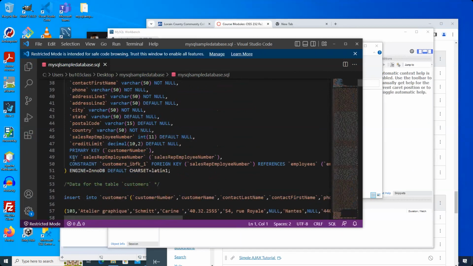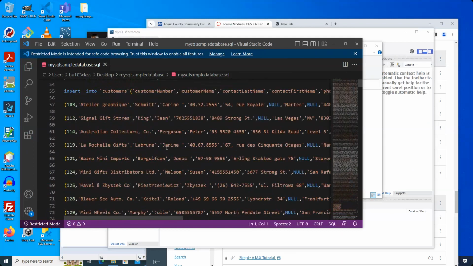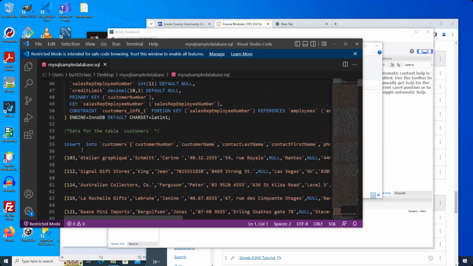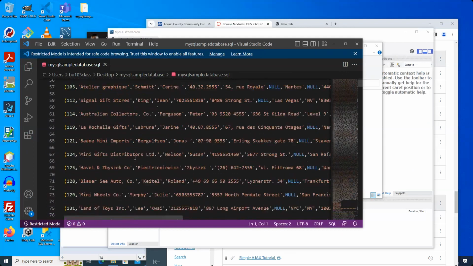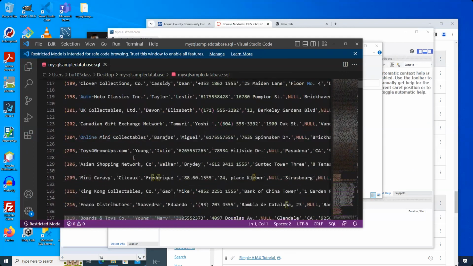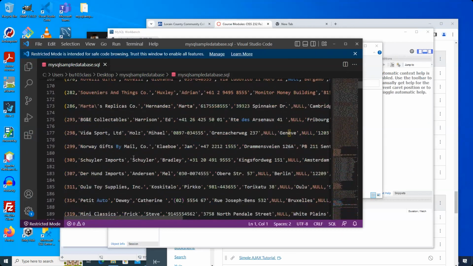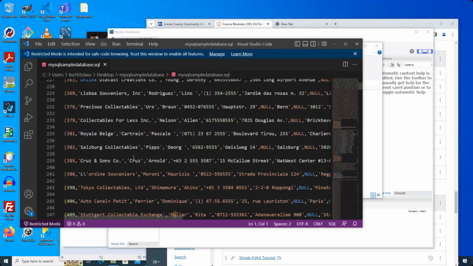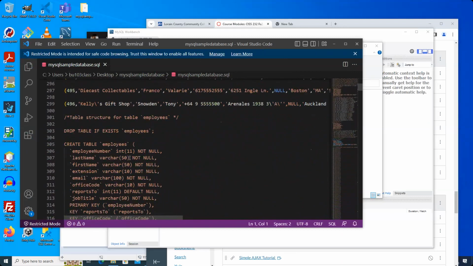And then some other things such as foreign keys. I won't go into this in too much detail, as I mentioned before. If you're familiar with relational databases, if you've had CISS232, I would hope some of this will be familiar to you. If not, you will learn about it at some point. Now we're adding data to the database. So we're inserting into the customer table this data. A whole bunch of rows of data.